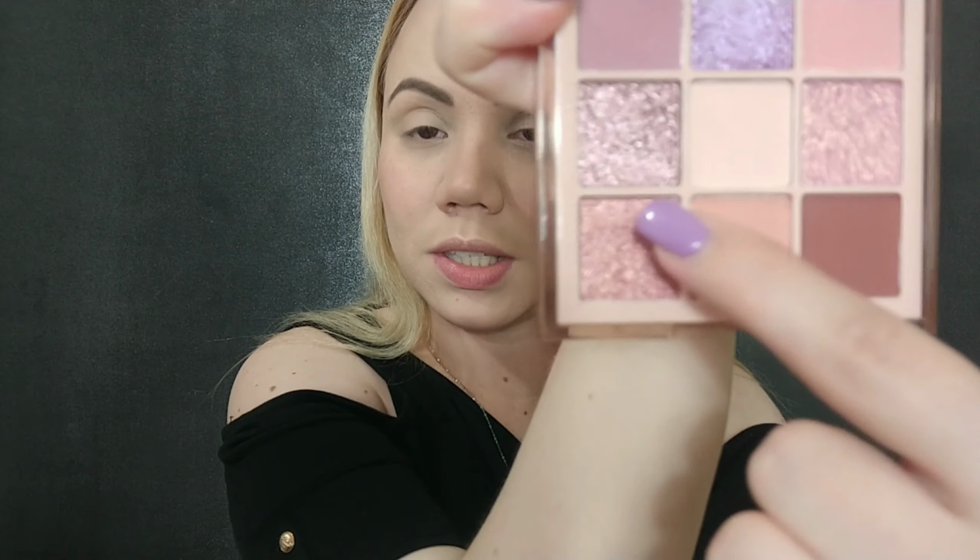I'm going to start way here with the first row. Alright, so these are the swatches for the first row. Never go by the swatches. I always have to see how it applies on the eyes. It's completely different. You can't judge them by swatches. Moving on to the second row here. Alright, so I tried to do them a little separate. So this is the third row here. This one, oh my god. The third row, which is this. So there is your third row. I will show you up close better.